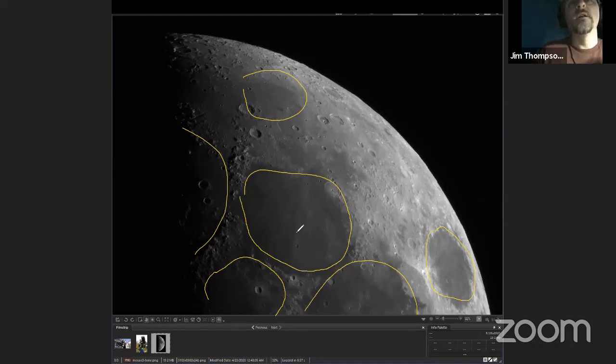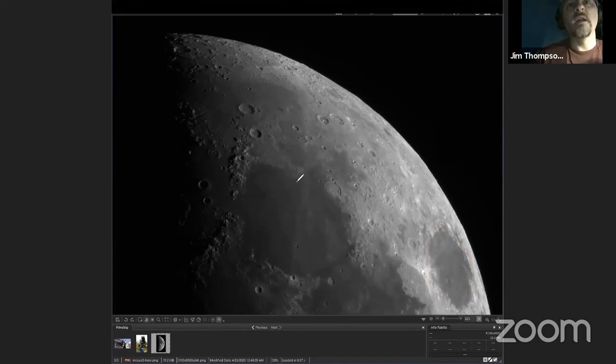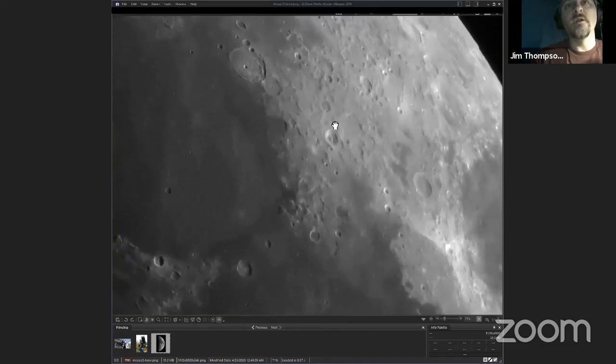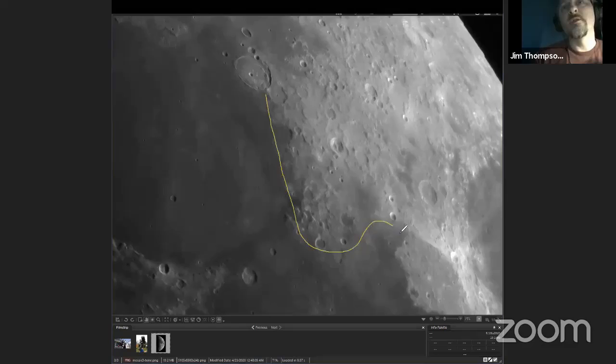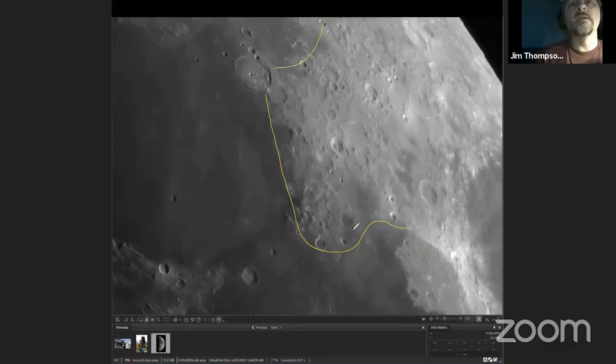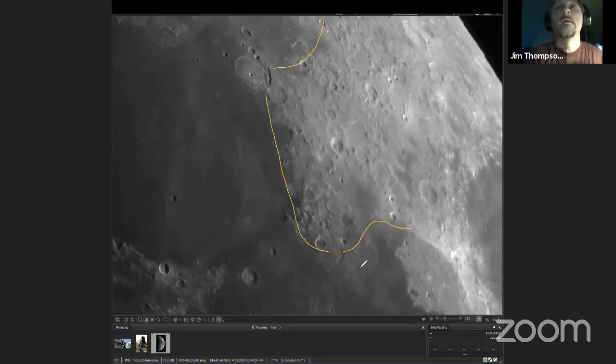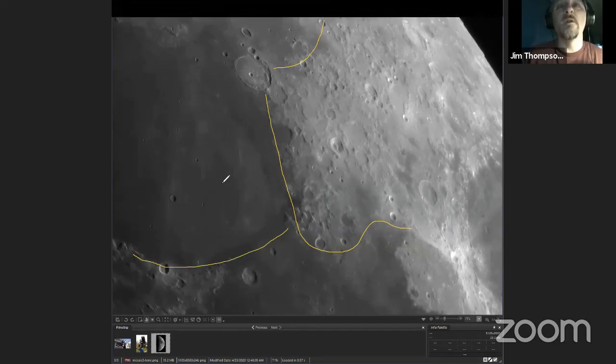And we know that these mare are younger than the brighter parts of the moon because of the number and the size of the craters that they have. So let me zoom in a little bit and you can see what I mean. If we look at, say, this area over here, the area on the right side, which is brighter, lighter in tone, has many more craters showing, and craters of many various sizes. That is in contrast to the Mare, where we see very few craters, and the craters we do see are much smaller than in the other area.